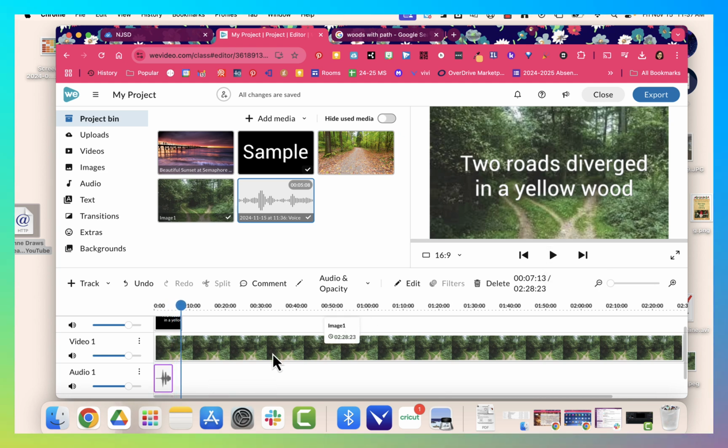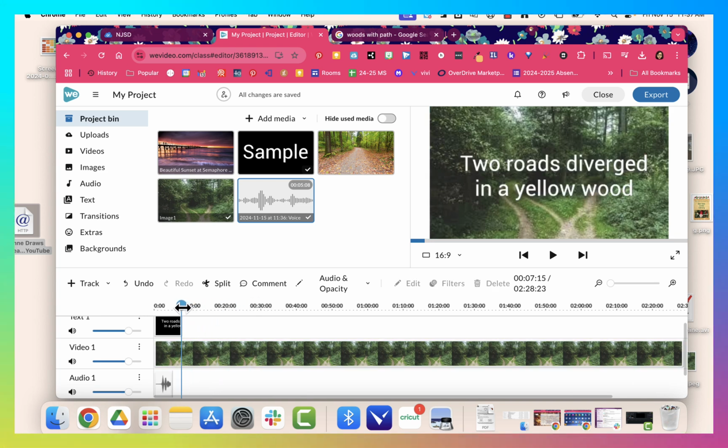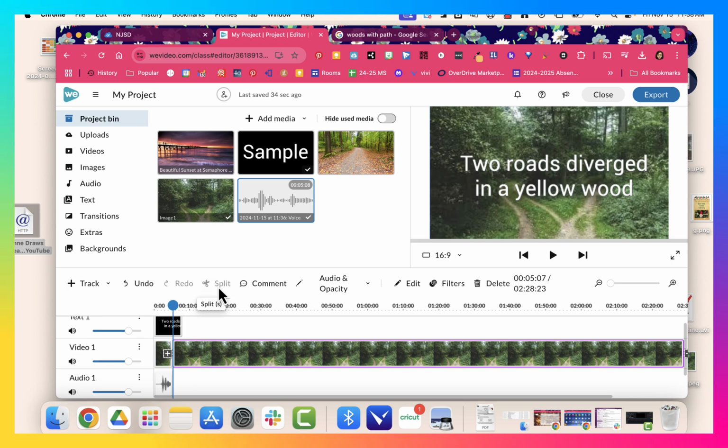Now, a couple of things here. My image here is way longer than I needed it to be, so I can certainly drag it over. But the other thing I can do is I can move my marker just like that, and then I can split.